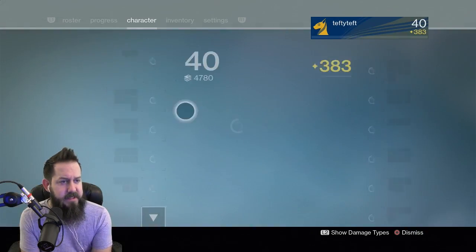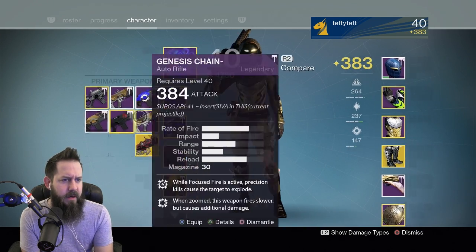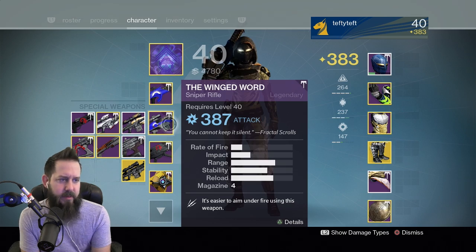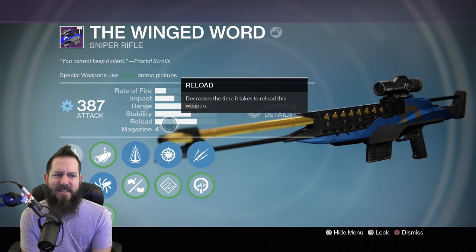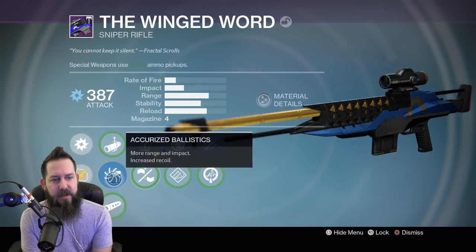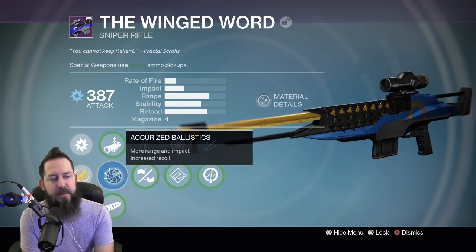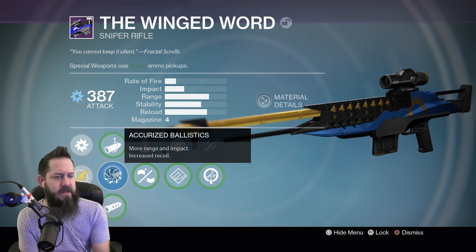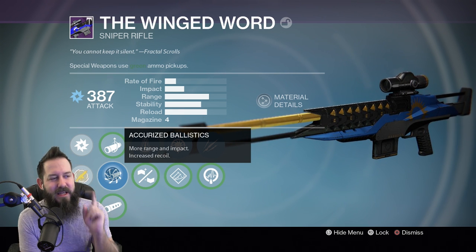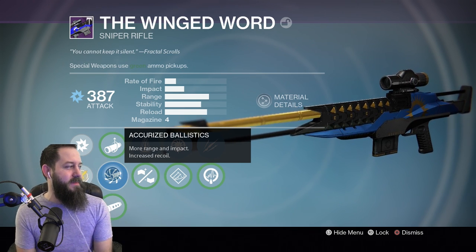So I got those. Let's see, am I missing anything? I also got another auto rifle that was not adept, and then I got the sniper rifle, which I was very happy about. This thing is amazing, honestly. It comes with barrel options. You can do Accurize to have higher impact, I believe. I'm pretty sure it can snipe out supers with high armor. If I'm incorrect, leave me a comment and let me know.